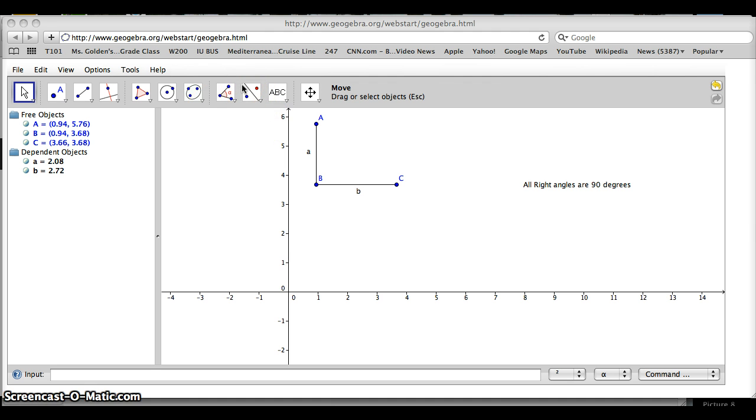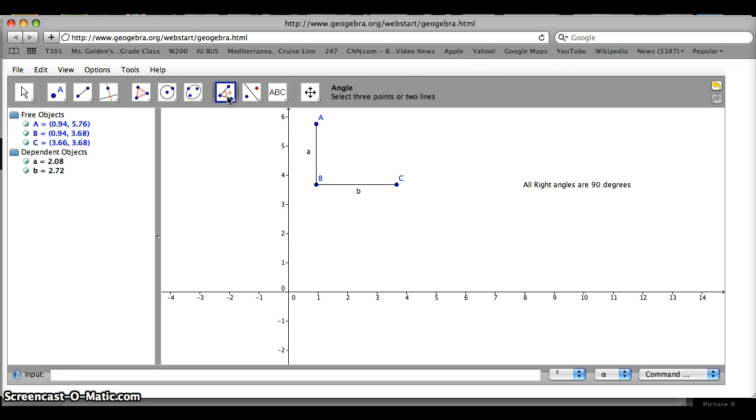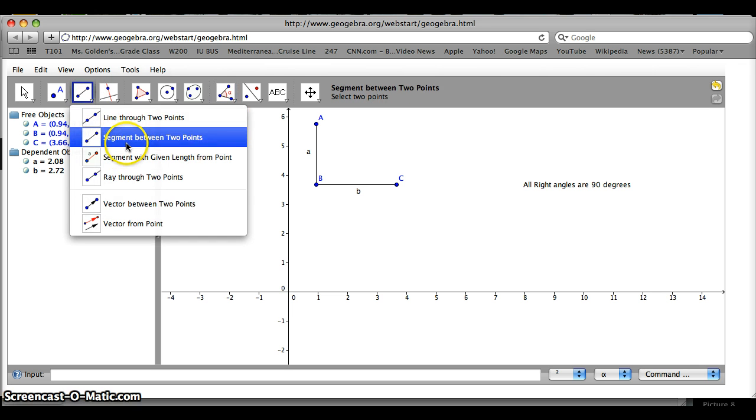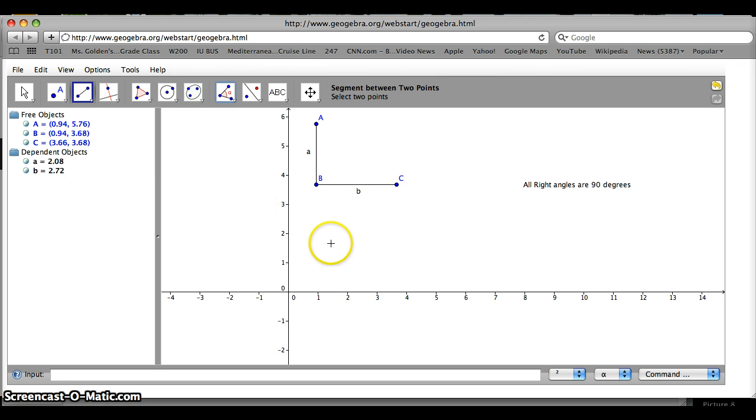Another angle that we learn about is the acute angle. Now, acute angle you can think of as being cute. It's little. So it's going to be less than 90 degrees, but more than 0 degrees. Because if you don't have any degrees, then you're not even an angle. So let's try drawing an acute angle. So here we see this is acute because where E is, the angle is very small.